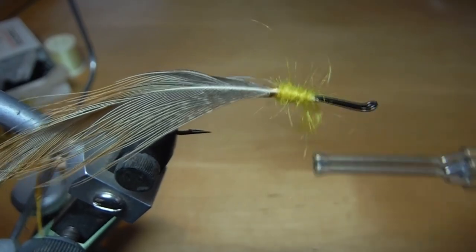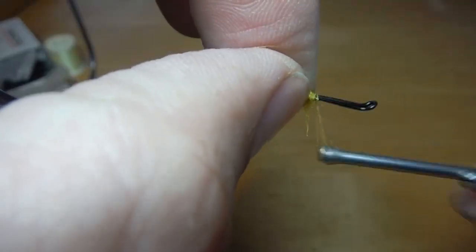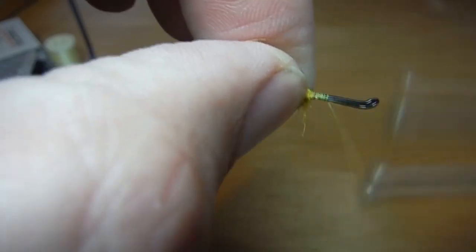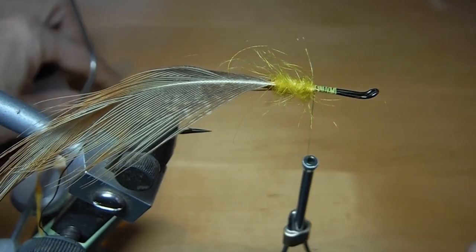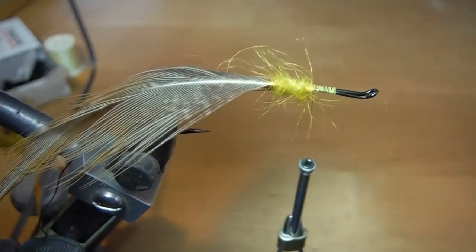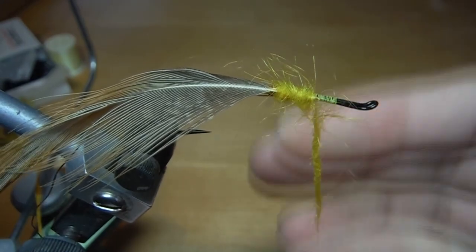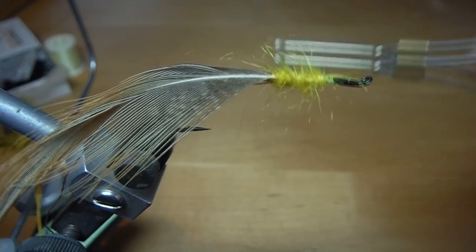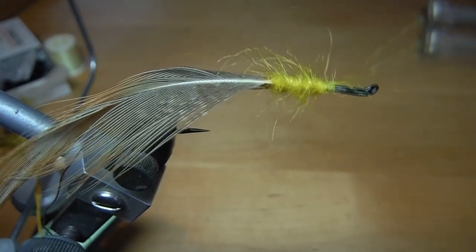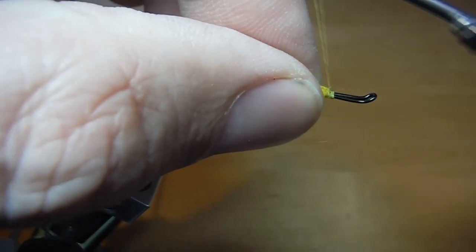My father-in-law's had a fly shop for going on 60 years, so there's all sorts of little treasures buried in the basement. And back from the 40s and 50s, he had some real seal. Let me tell you something, real seal is a pain to work with. Work with the new imitation stuff. It's a lot nicer and it looks a lot better. Tell you what, a tour of the catacombs of this building is something for a fisherman. It's a museum down there. Yeah, I've been digging in this place for 20 years and I still sometimes find a treasure.